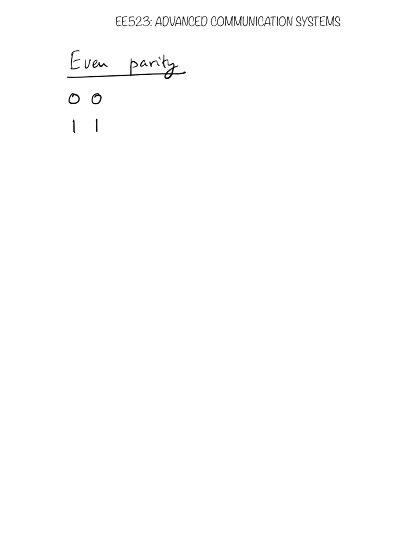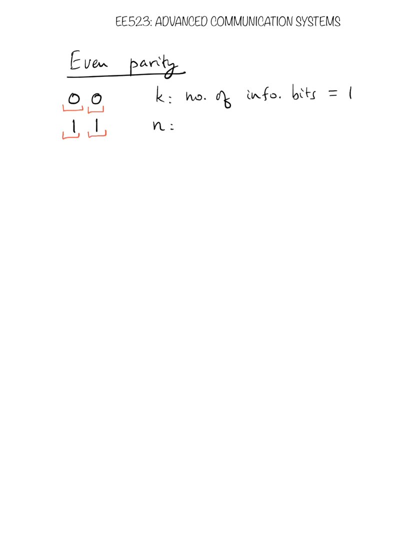In this case, we have one information bit and one parity bit, and we've added the parity bit in such a way that the total number of ones in the entire code word is even. We have 0 ones here, and here we have 2 ones. So the number of ones is even. That's why we call it even parity. In this case, we define the number of information bits, which we call k. So k is the number of information bits, and in this case, this is equal to 1.